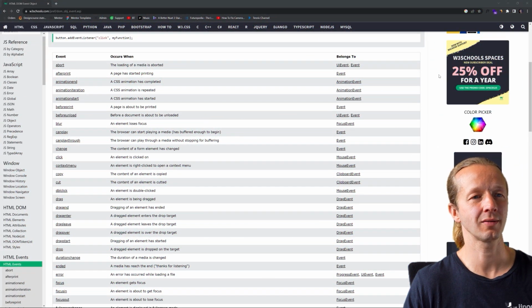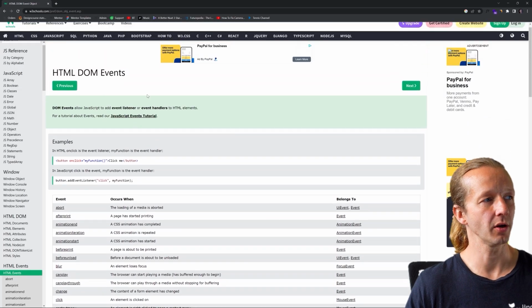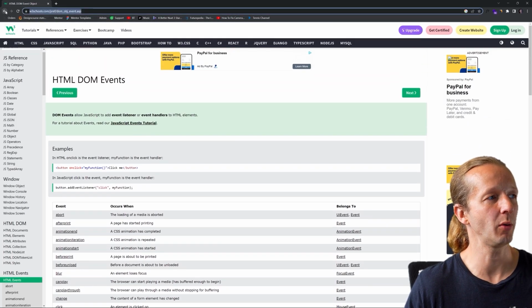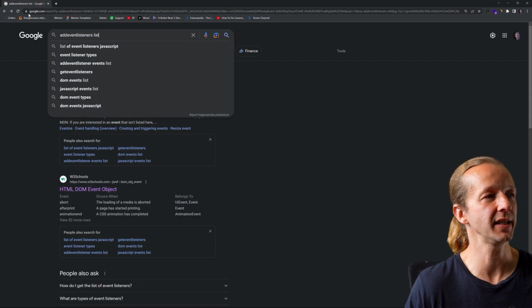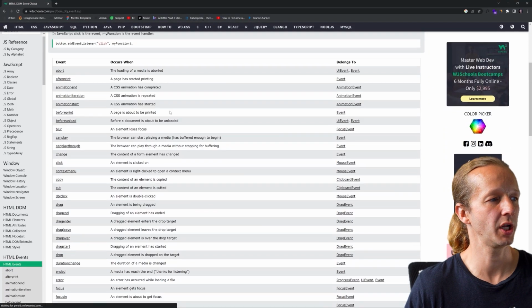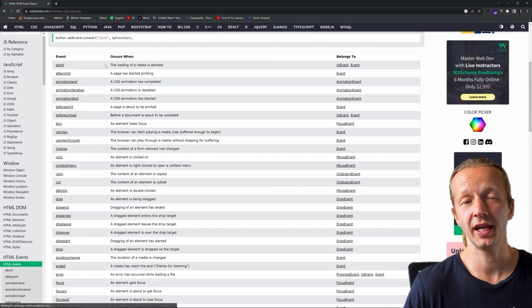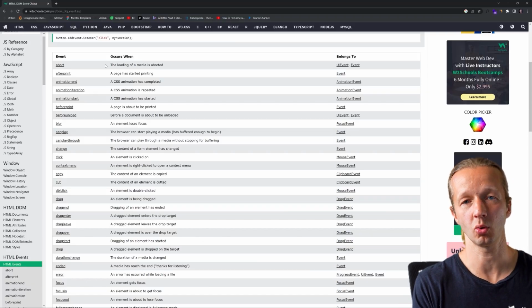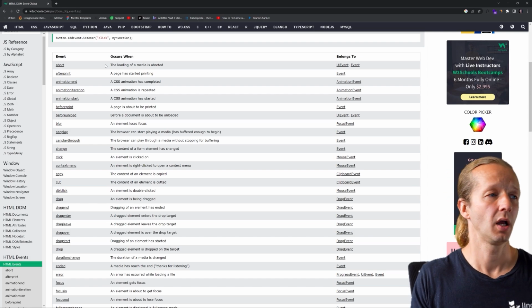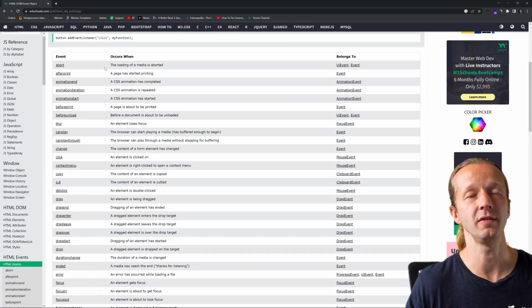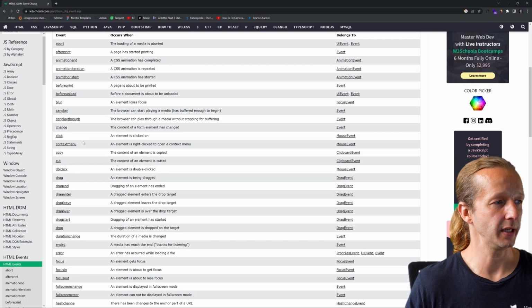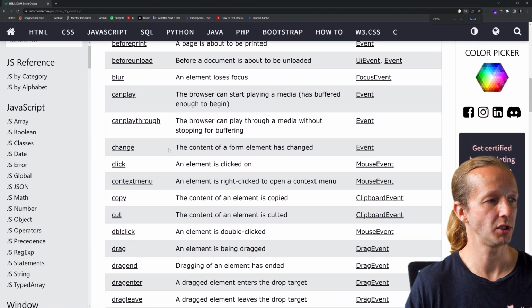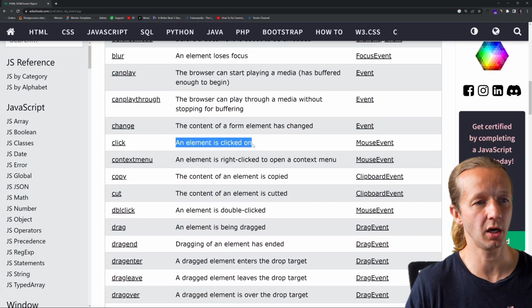All right, welcome to lesson 3 of our first project. And what I have here is a web result. I went to Google and I typed in add event listeners list, and I found this reference right here. And we're going to be attaching an event listener to that little button element. And when it's clicked, then we're going to make it execute some sort of code that will change that quote, which we've already done. And there are many different types of event listeners. There is the one that we want, which is click. So an element is clicked on.